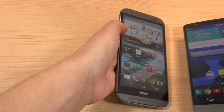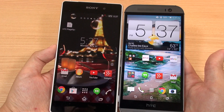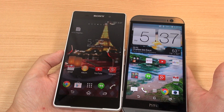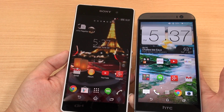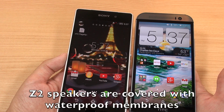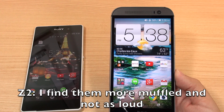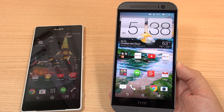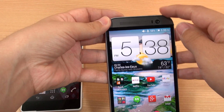Let's go ahead and look at some of the other devices in comparison for size. So here we have the Xperia Z2. The display size is 5.2 inches. And what's interesting about the Z2 is that it also has stereo speakers on the front, so you see that it is possible to have a little bit bigger of a display with stereo speakers, but there really is no comparison with the speakers here. So it's a little bit frustrating to have pretty much the smallest display on the market for flagship devices, but what you're getting in the entire package I think more than compensates for it.